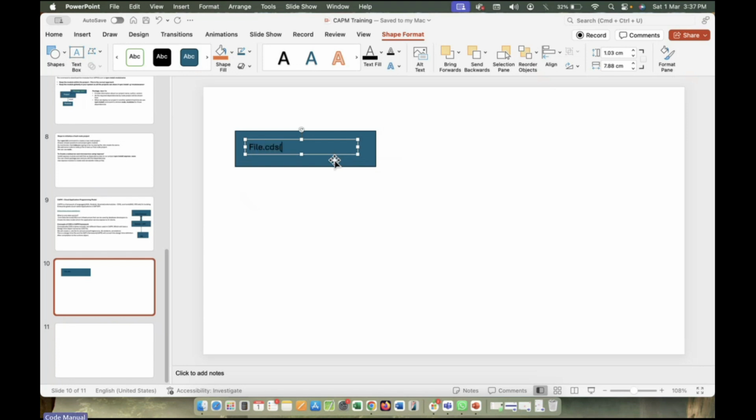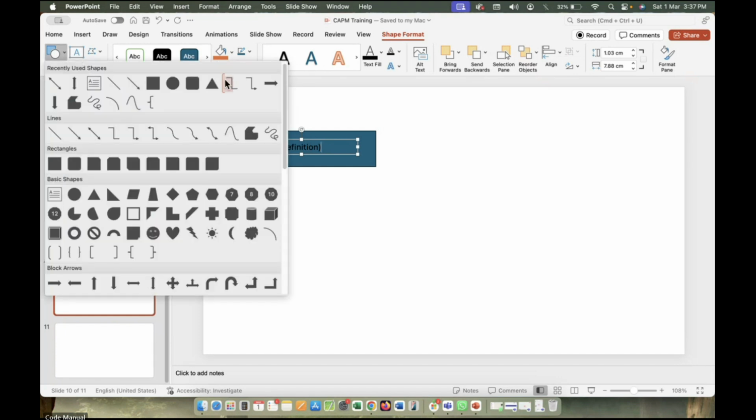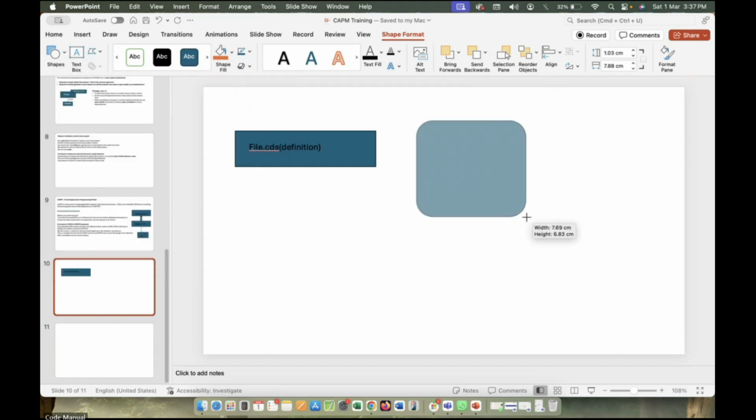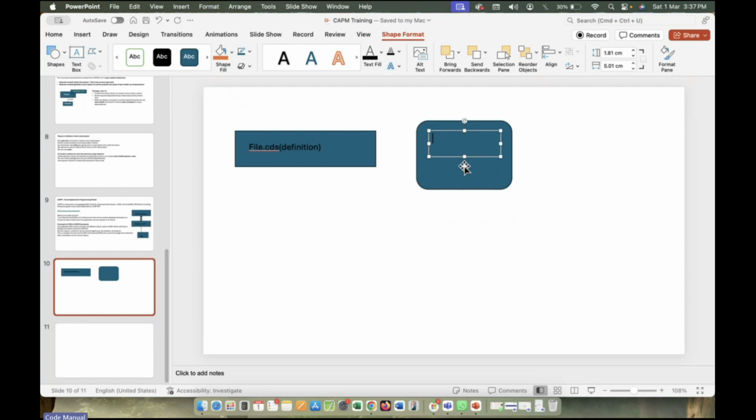This is a definition. This file will be converted with the CAPM.